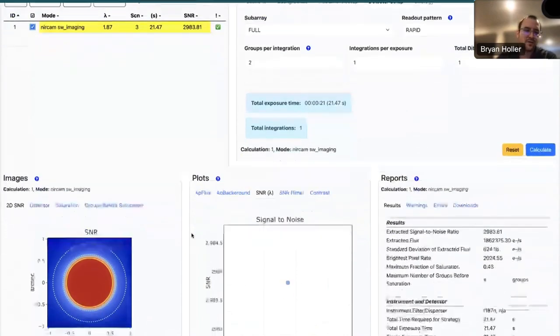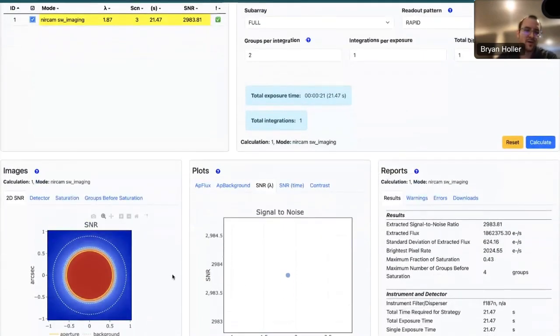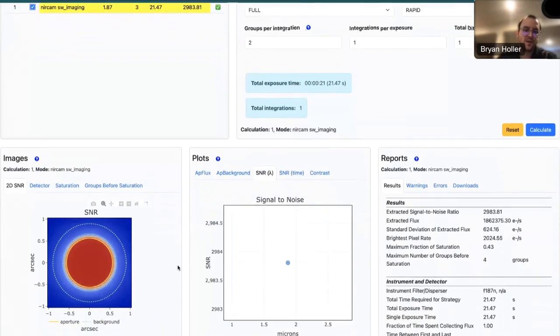There we go. Right, the workaround here for giant extended sources. We can see the apertures are now drawn. So you have the orange circle representing the aperture that we're extracting flux from, and then the dashed lines here showing where the background is computed.